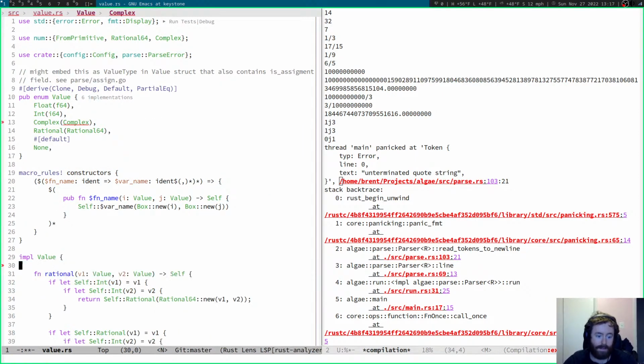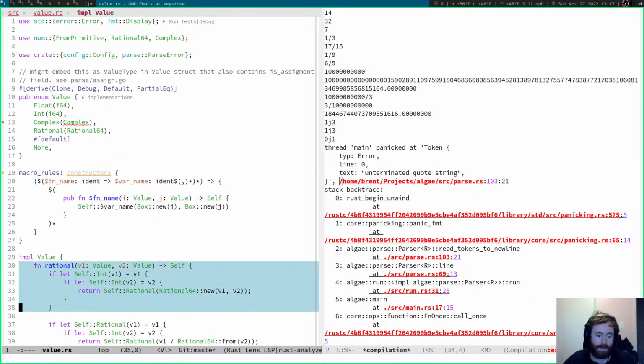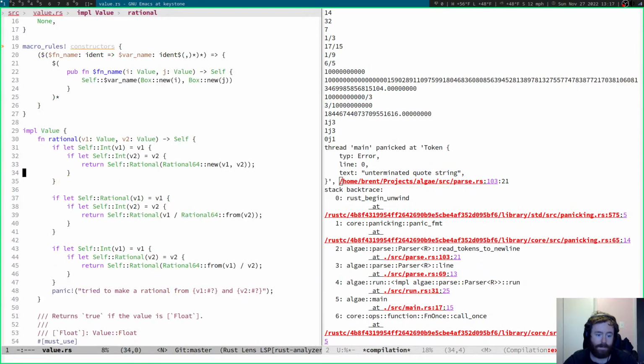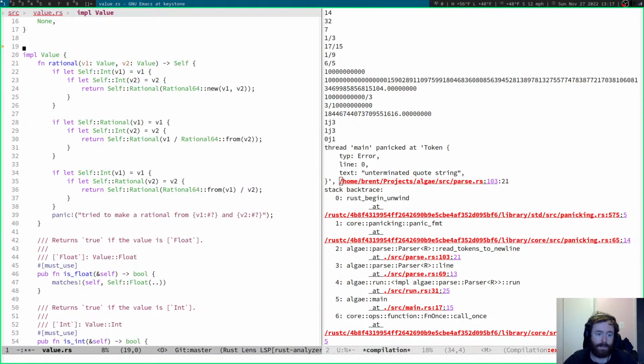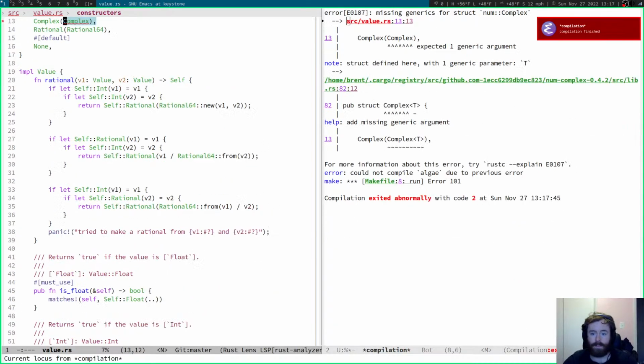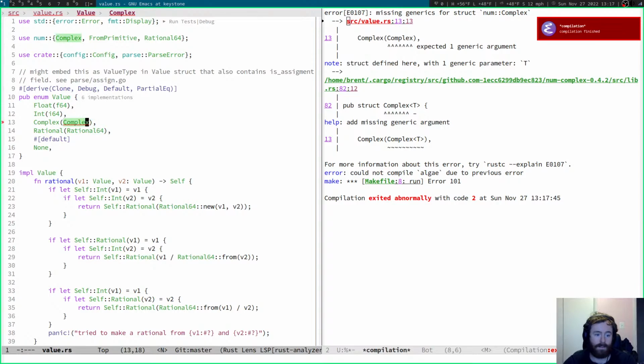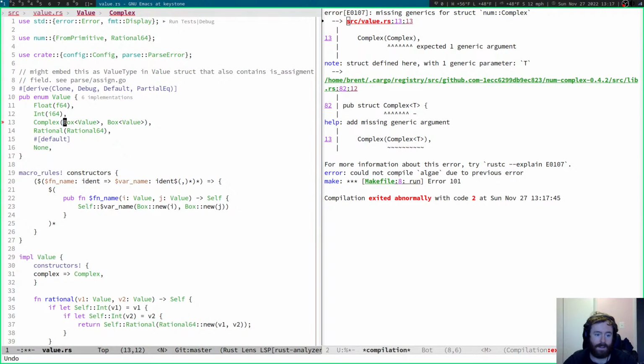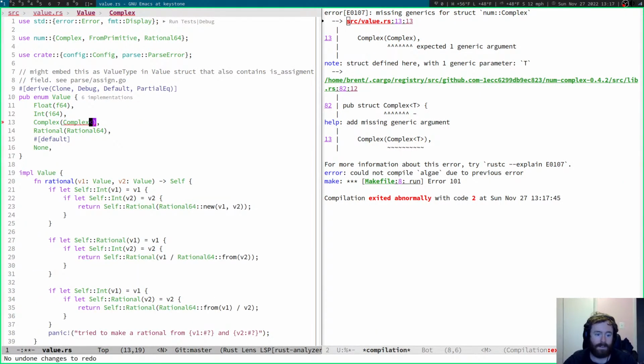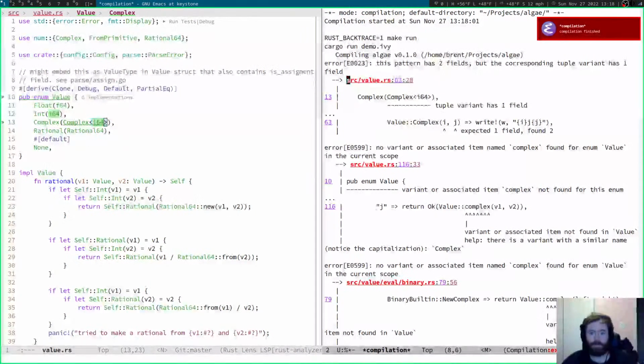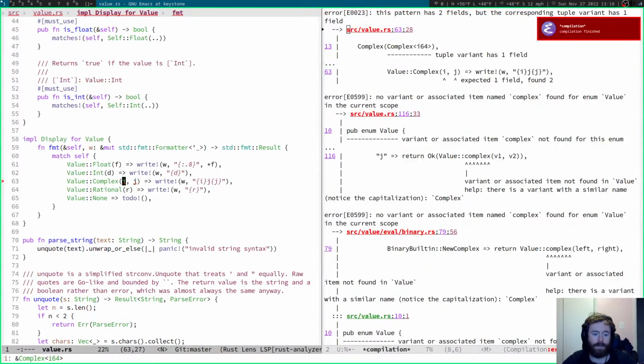And we can get rid of this entirely. Yeah, we can just stop using constructors. Missing generics. What was it before? Before it was an int, right? Box value. It's 2 fields.